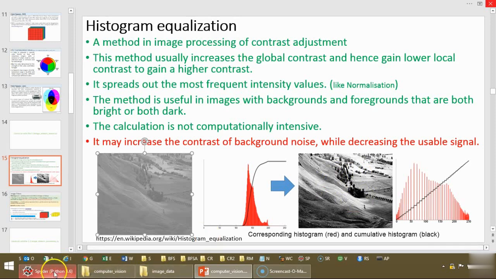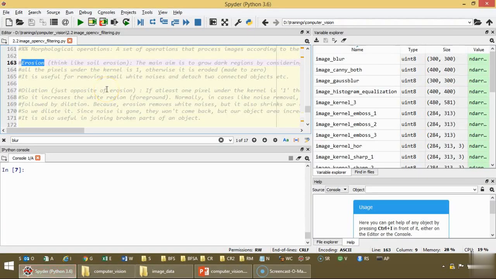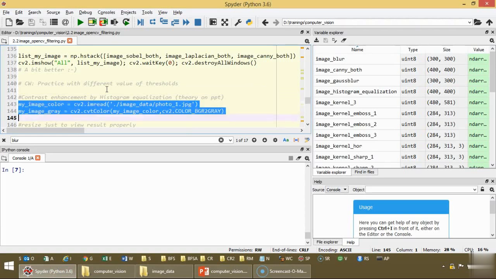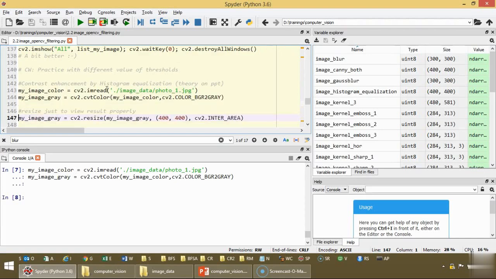Let us go and see how this works. We are reading the image in line 143 and converting it to gray in line 144. In line 141, we are just resizing it for our practice purposes so that we can see the original image plus a modified image.